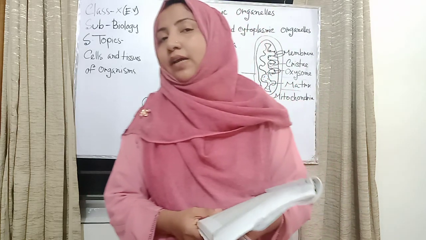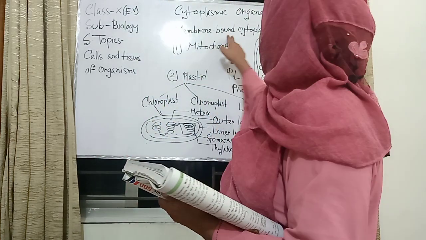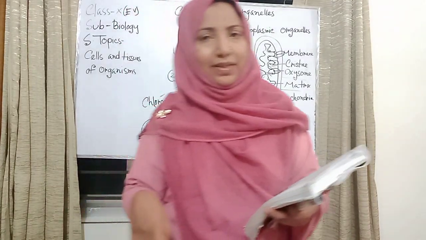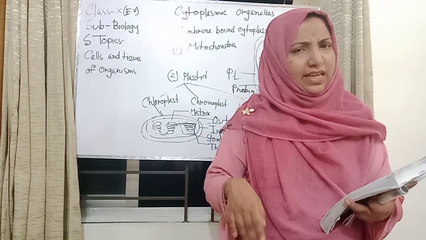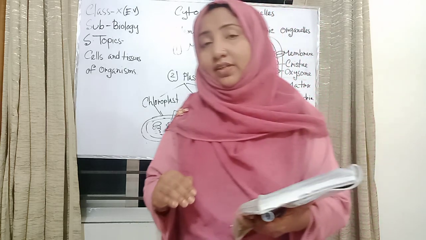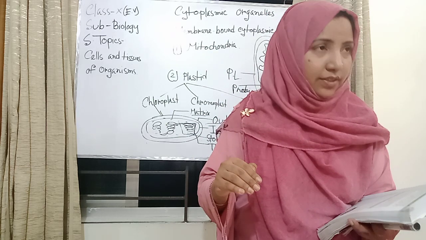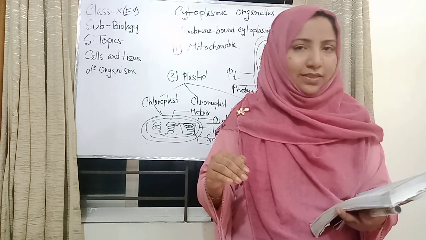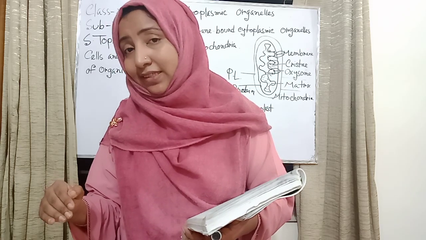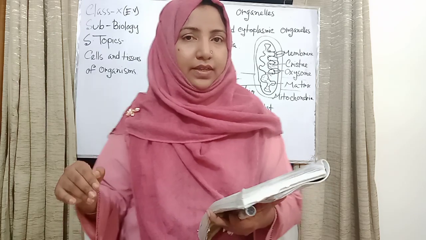My dear students, today I have selected the main structures, the membrane-bound cytoplasmic organelles. We have selected two very important cell organelles. The first organelle is the mitochondria. It is the respiration structure, involving ATP, NADPH, H plus, and so on. Its other name is the biological coil.